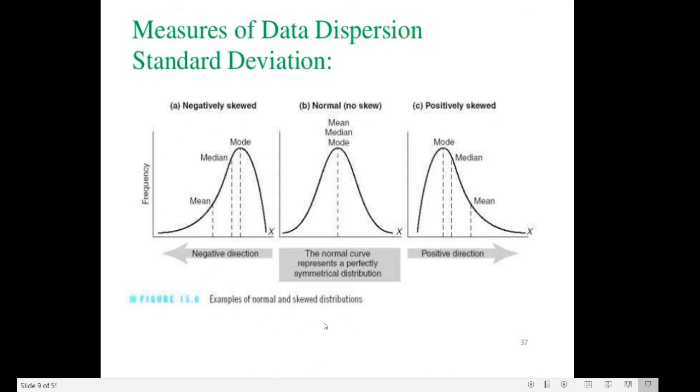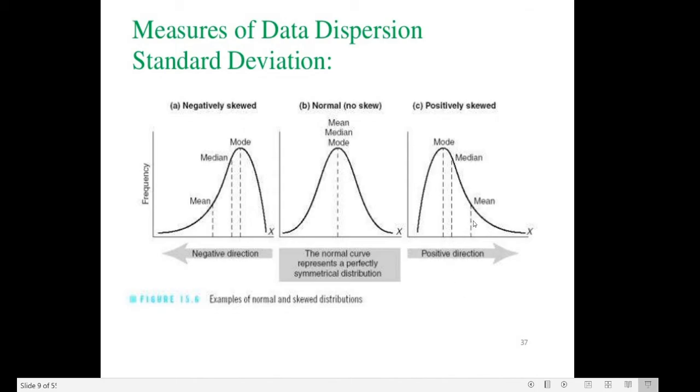Here is one question they ask: what about a negatively skewed curve? Negatively skewed means the negative part is longer. Here, from the start, we get a smooth curve. This kind of curve has the median and mode values near to the zero, that is, near to the origin. But in a positively skewed curve, the mode, median and mean, these three values, are more than the center value, more than the peak value. This kind of question is asked.